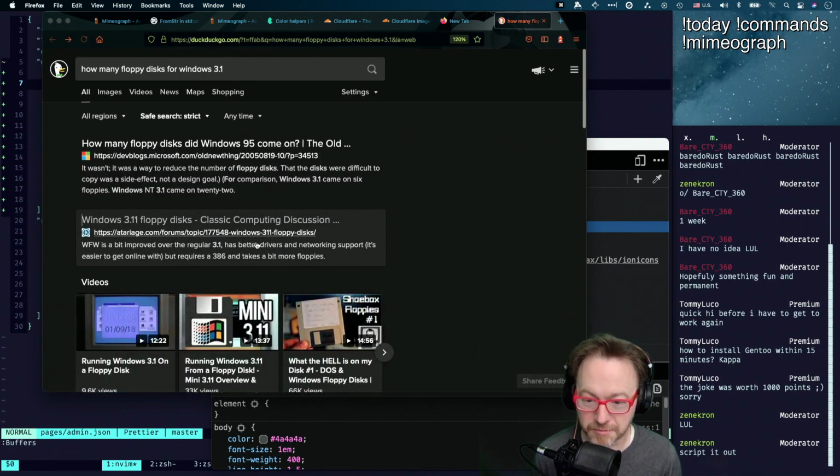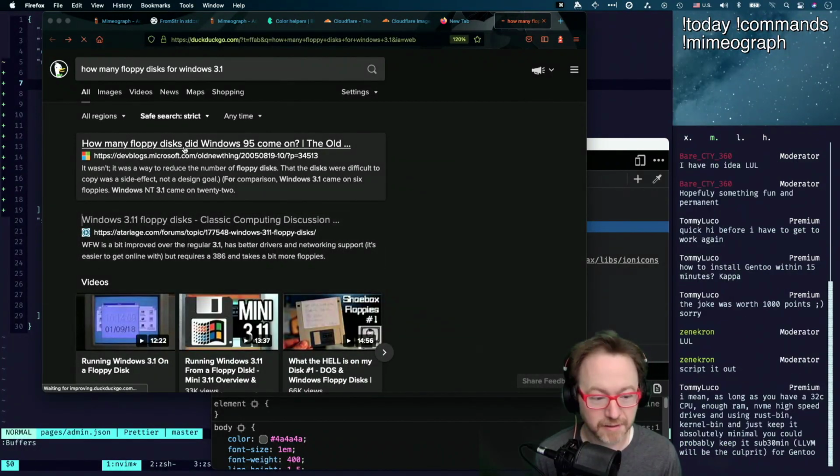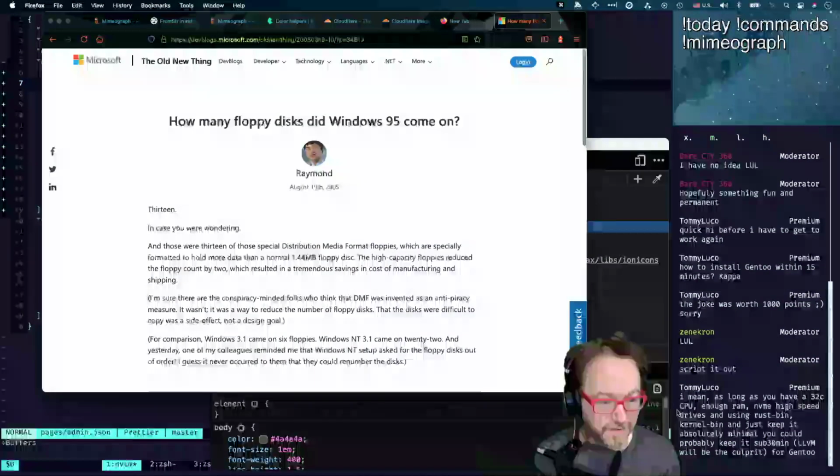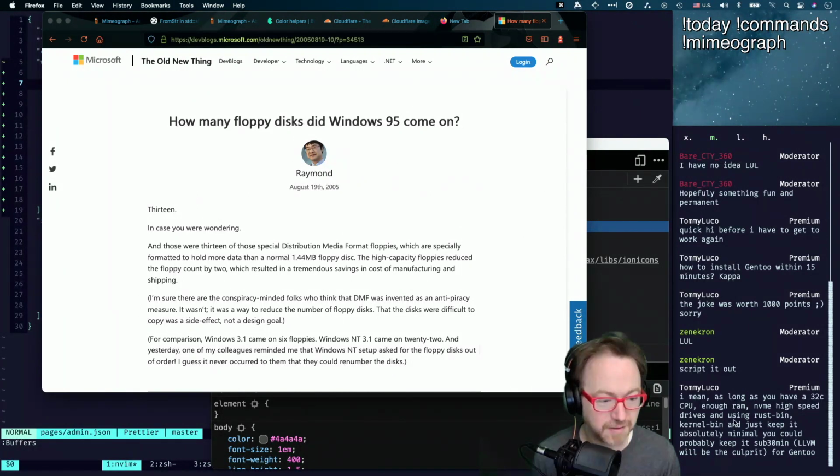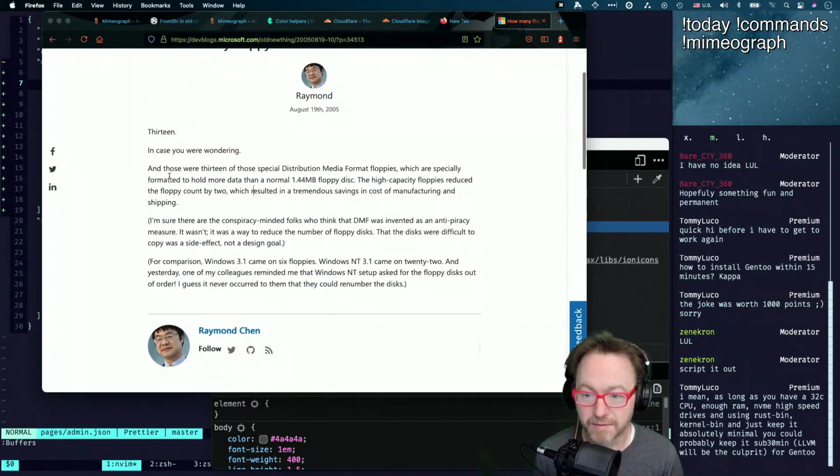Six disks for 3.1. Oh my goodness. Using Rust bin, kernel bin, and just keep it absolute minimal. $13 for Windows 95.